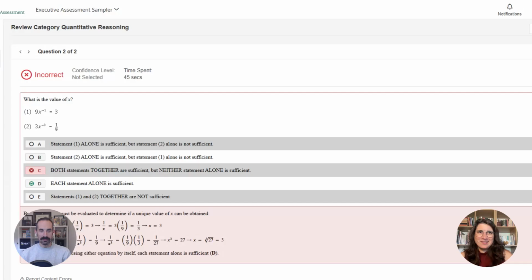And for this one, I'm pretty sure I just straight up guessed because I could not for the life of me remember the rules. Yeah, you'd need to know your exponent rules for this one. Like a negative exponent. I don't even remember. But then this analysis is great, right? Because now you know on your list, oh, I've got to go learn my exponent rules. Yes. So you're starting to put together your review list right here.